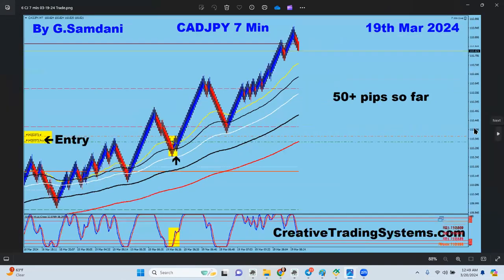Keep watching. Then CAD yen, beautiful entry here, boom, boom, and it was almost getting knocked out, but then got saved. Even if this entry would get knocked out, then I would take this one. My EA will take it, right? So I was sitting on a break even. I put break even plus manually later on, right? At least booked 5-10 pip. But usually my EA just moves the SL to exact break even, so that I don't lose anything, right? So my SL moved here, and then it came close, and again went up. That's 50 pip only, but something is something, right?